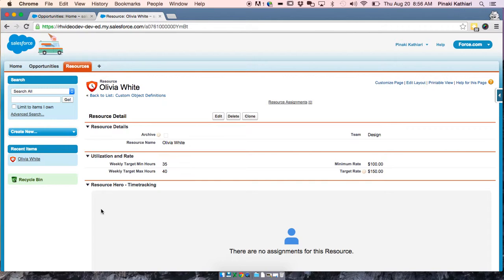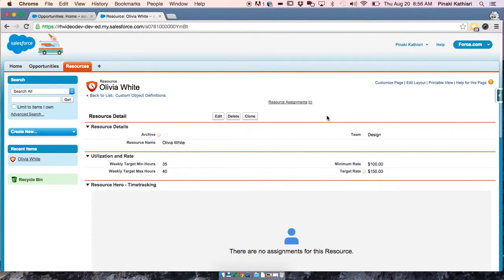You can move this stuff around, and you could also set security permissions so when Olivia logs in, she won't be able to see certain information. This is going to be covered in another post, so be on the lookout for that, and you'll find that in the advanced customization area at resourceheroapp.com support.